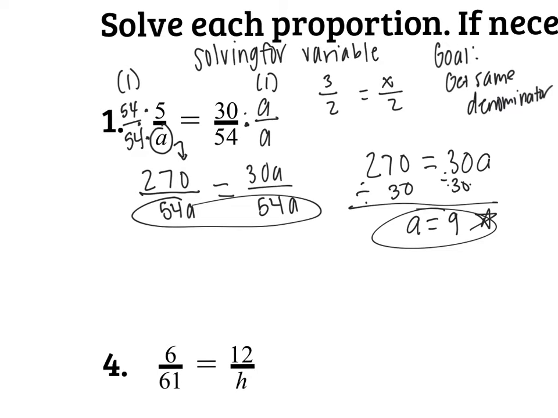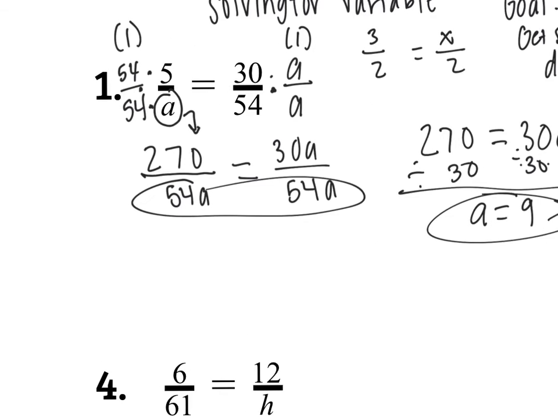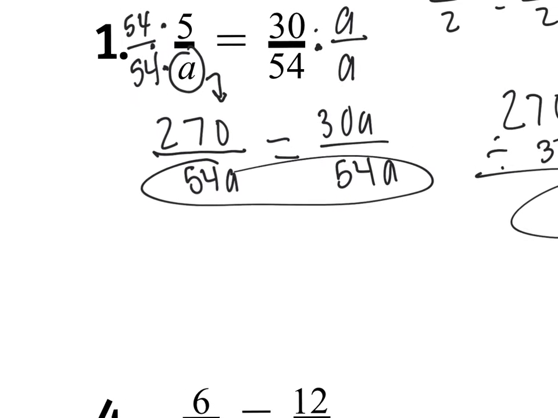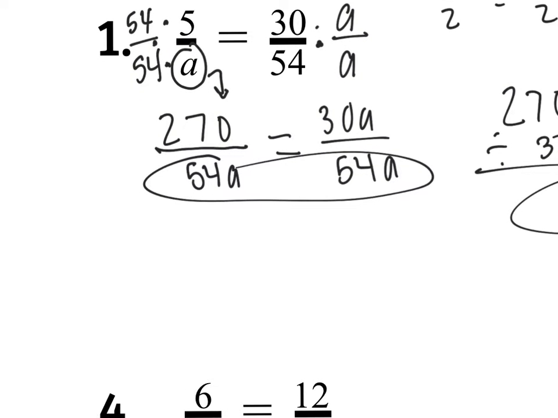What you guys have probably learned before is cross multiplication. So cross multiplication is probably the way that you've seen these kinds of problems solved before. So I'm going to rewrite the same problem underneath here, and we're going to make sure that we get the same answer. And I'm going to show you guys why it works. So we had 5 over a equals 30 over 54. When we cross multiply, we literally make a cross, right? We make like an X.